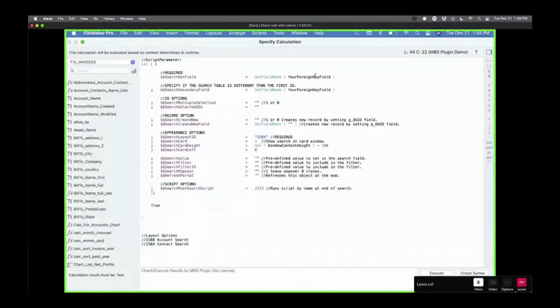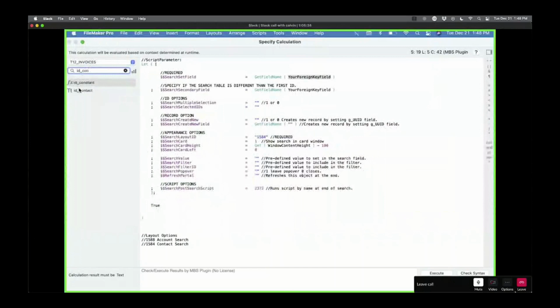So what's our search field? Let's find ID contact. We don't need a secondary. Multiple selection is off. Create new is off. The layout ID is going to stay the same.